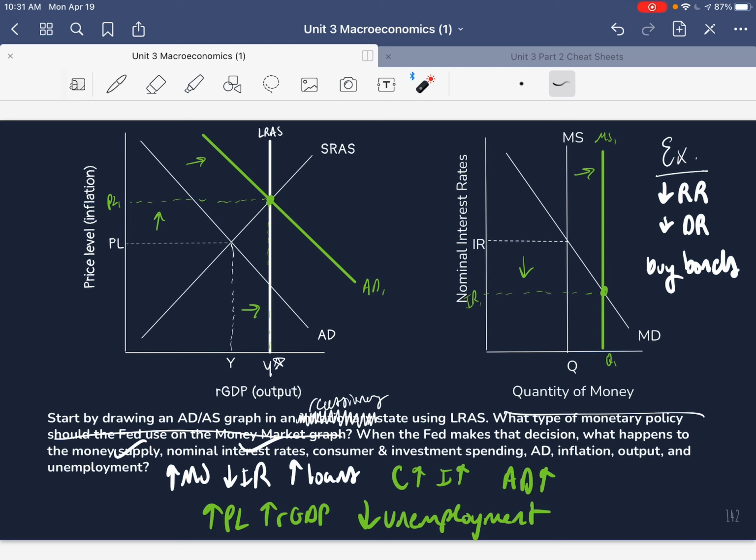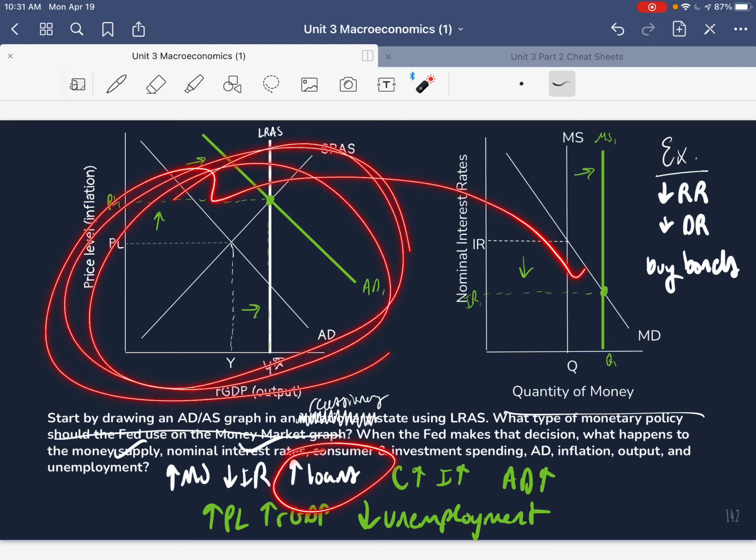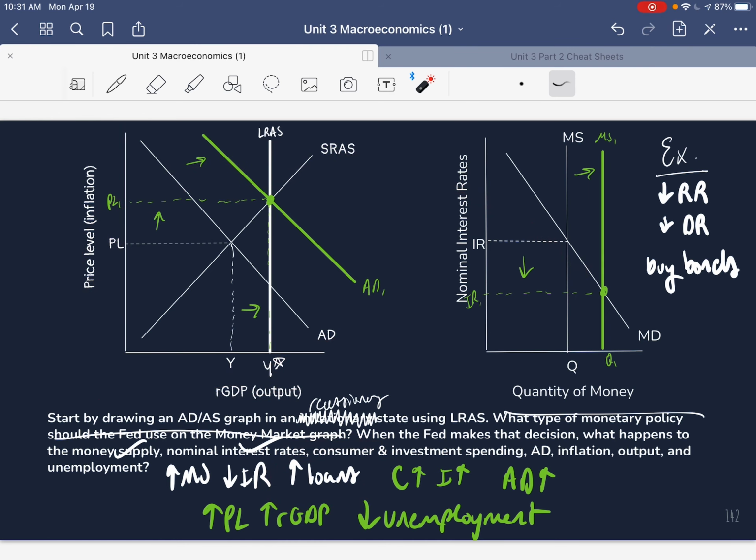So you just got to think, I manipulate this graph, and the things I do on this graph, because people are going to be taking out more loans, come over and impact this graph. And that's a way that the government, an option the government has to fix the economy if something's wrong.